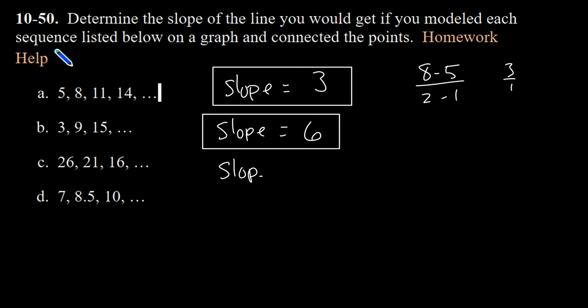So this one has a slope, be careful it's decreasing, the slope is negative 5. It's going down by 5 each time. And the last one, oh shoot, let's see, 7 to 8.5, that's 1 and a half, and of course I would write that as 3 halves. It is increasing, it's going up 3 over 2. Slope equals 3/2.